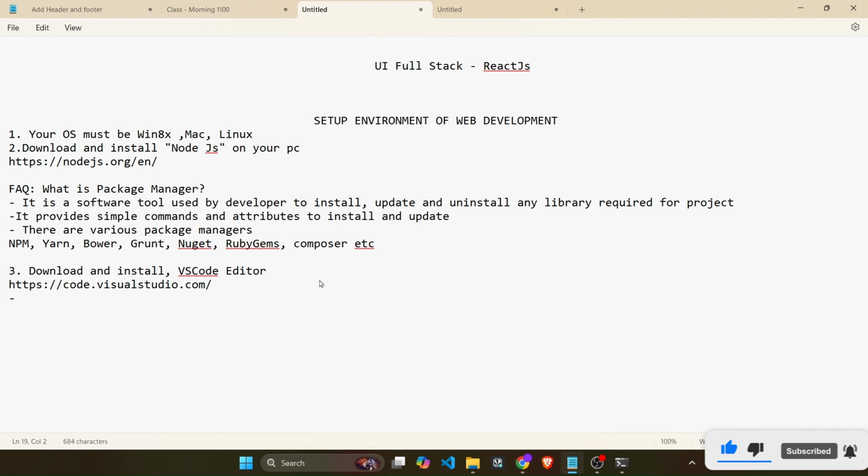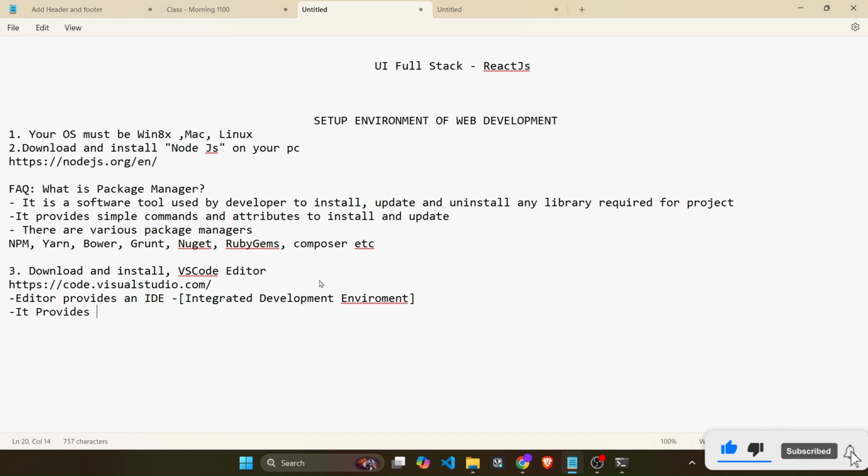What is VS Code? It is an editor that provides an IDE, an integrated development environment.